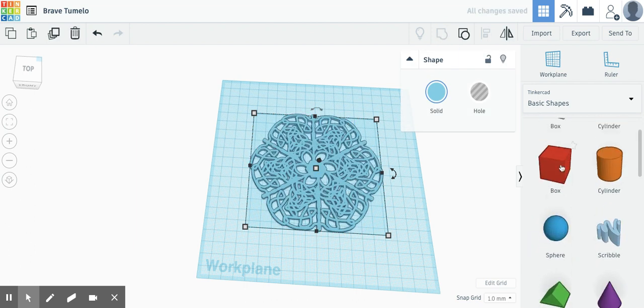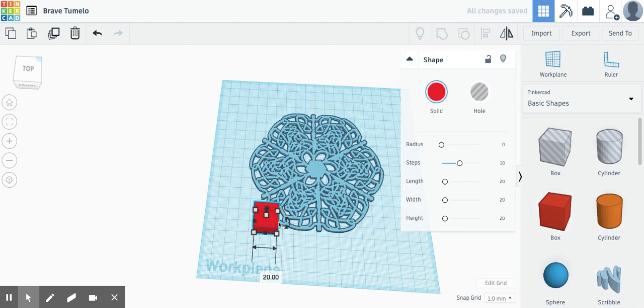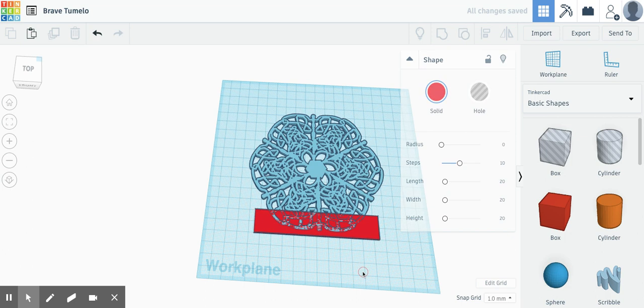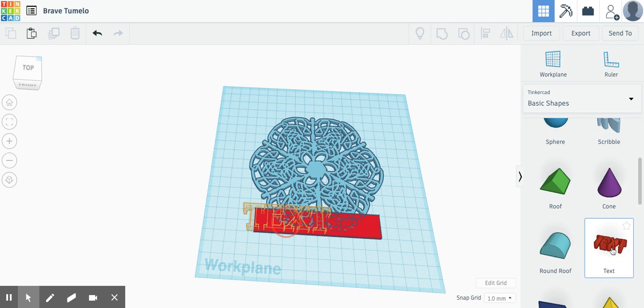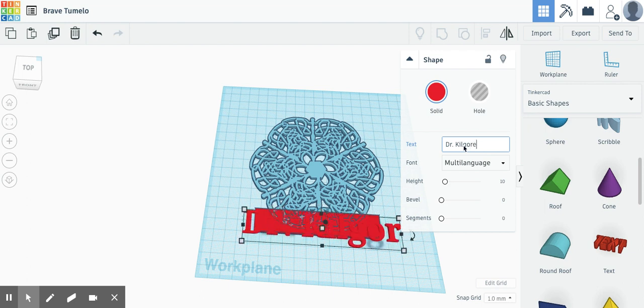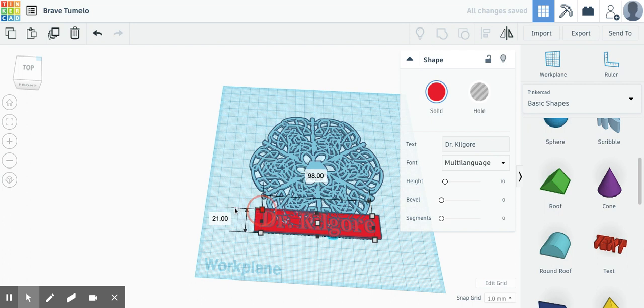And then go ahead and grab a box because we're going to put a nameplate on these snowflakes. You need to bring it up high enough that it's not going to get stuck or fall off of the bottom parts of your snowflake. And make it 2 millimeters thick. I'm going to go ahead and take the text tool and bring it over and put it right on top of the snowflake. I'm going to make it 3 millimeters thick and then change the text to my name. I'm going to resize it so that it fits on that piece that I made.